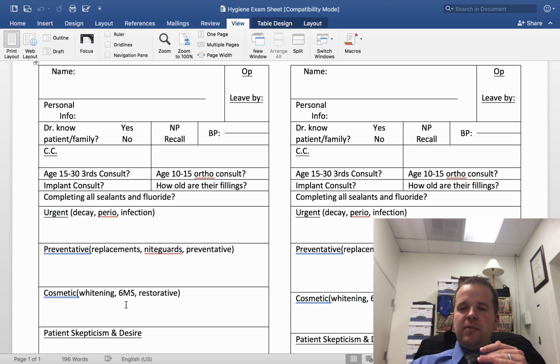So once the hygienist has done the exam, this is filled out. You take it to the doc, whatever operatory he's in, or a designated area, and you say, hey doc, Susie's ready for an exam. And then you just put it down. And then you go and you start your cleaning. That way the doc can kind of calculate in his mind, all right, I probably have some time in the next half an hour. I need to make sure that I get over there and do the exam.